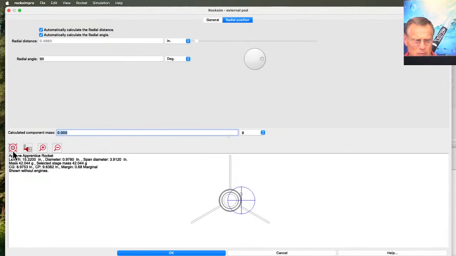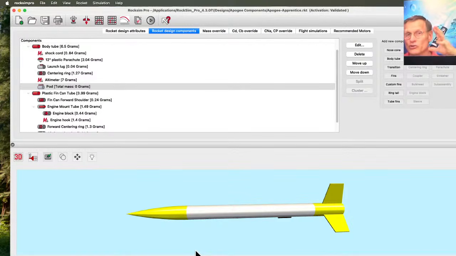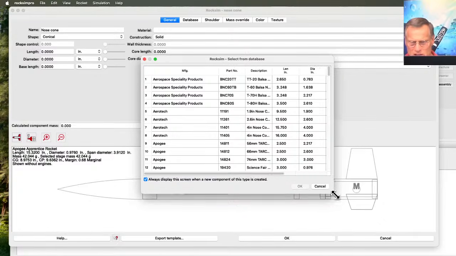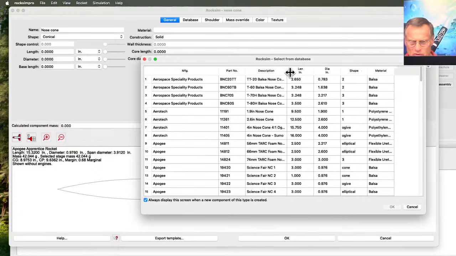Okay, so if I look at it again from the side view, it's right here. Before it was up here, now it's right here. And it's between these two fins at 60 or 90 degrees. So that's the starting point. So now we got a starting point. Now we need to add parts to that. And you can see our pod is right here. So I'm going to add a nose cone and then a body tube, and that's going to be my pod. So the nose cone, I'll make it an 18 millimeter nose cone. So I'm going to go to my database, and I want to select from the description.